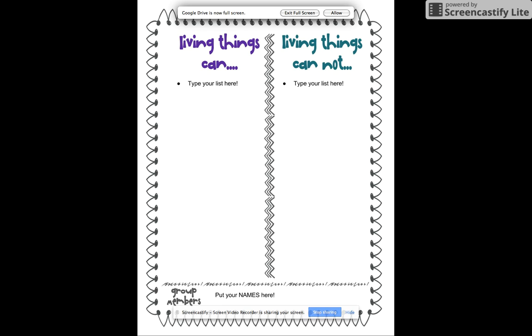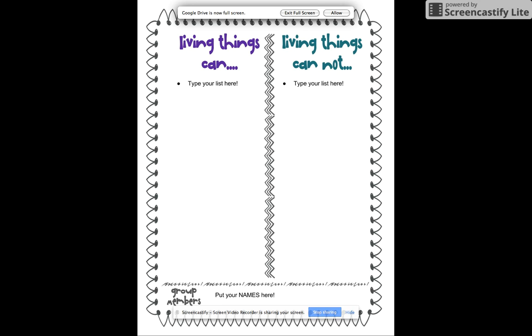Remember that other people have feelings and that their ideas and thoughts are truly theirs, and you need to be respectful of those thoughts and ideas as you go about this. Make sure that when you open this document, again, go to your correct slide number. Put your team's names down here, and you can just quickly start typing in your lists right here. You're only going to have a certain amount of time, so you will be put on the clock, and I will explain the time limits that you have in class.